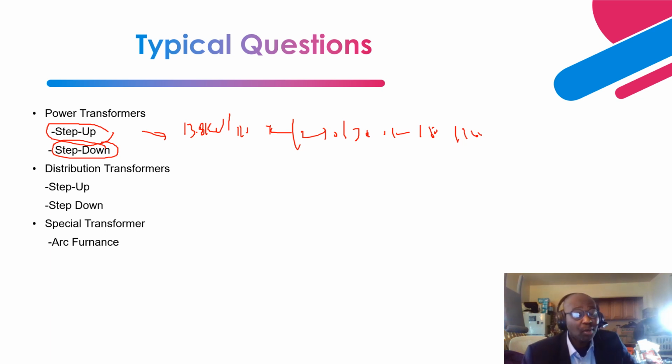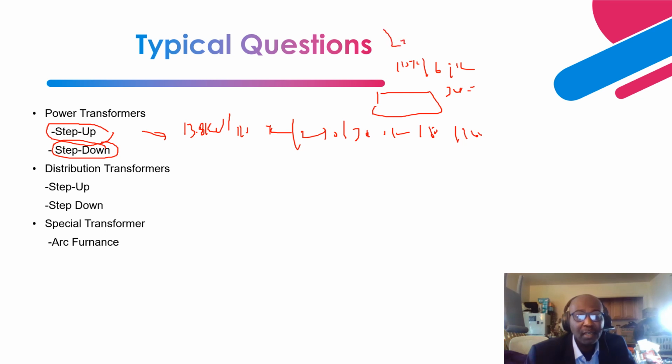Okay, another example of a step-down transformer is at the transmission level substation, right? You can have a transformer, let's say 115 kV, that can step down to 69 kV, to 34.5 kV, or 230 kV to 69 kV, or 34.5 kV, right? Okay, so this is an example of a power transformer that is used as a step-up transformer or a step-down transformer. Then let's talk about distribution transformers.